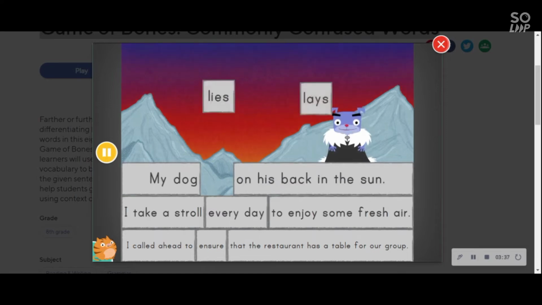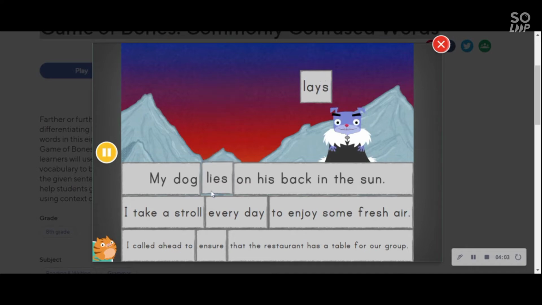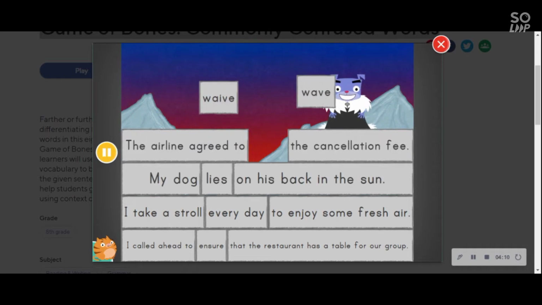People get confused with those two words, lies and lays. I'm just going to show you the lays example. If you get it wrong and you get it right, okay, so you see here, that is a wrong one. You know why? Because when we want to put it for a singular, we have to put the s. You cannot just put s here. You have to change the word before that. Lies. My dog lies on his back in the sun. You have to remember this because I believe we already learned this.